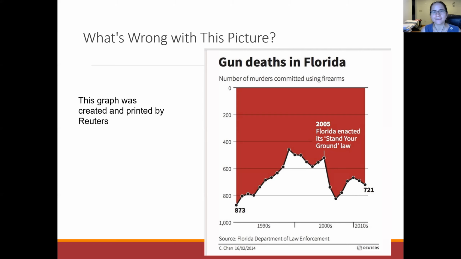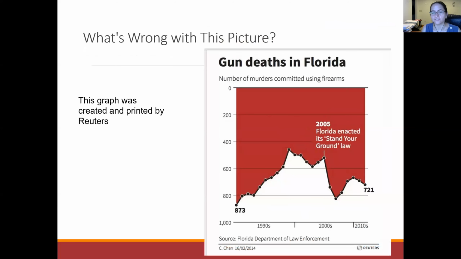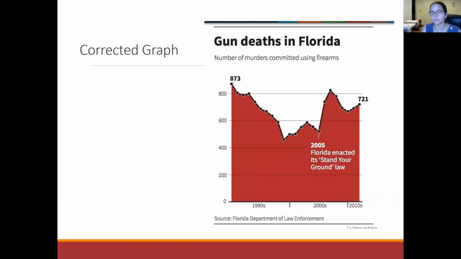The problem with this graphic is that the y-axis is all wrong. The y-axis goes from the top of 0 to the bottom of positive 1,000. So in fact, we normally see this graph flipped over like this. And here you can see the more accurate reflection of the data, which is that after 2005, gun death rates went up in Florida. And instead of looking like blood just dripping down the wall, it just looks kind of like a mountain under there.